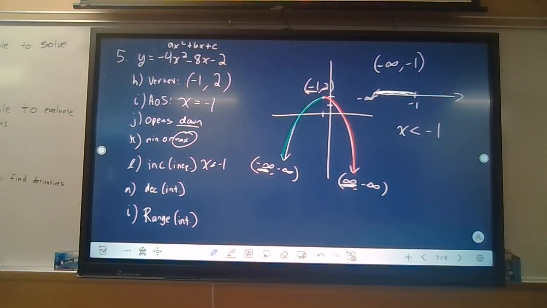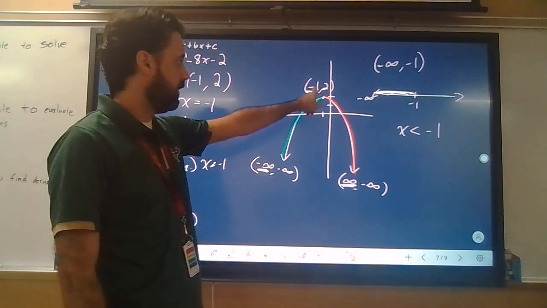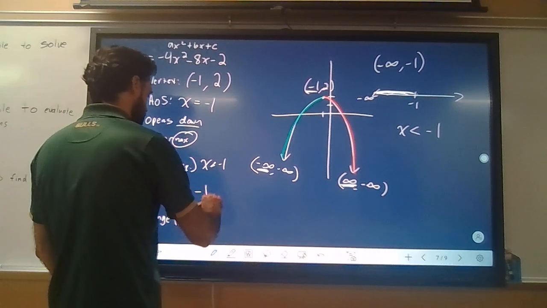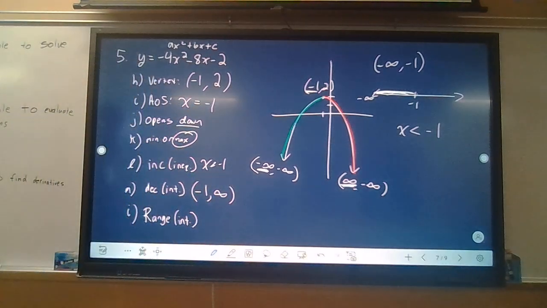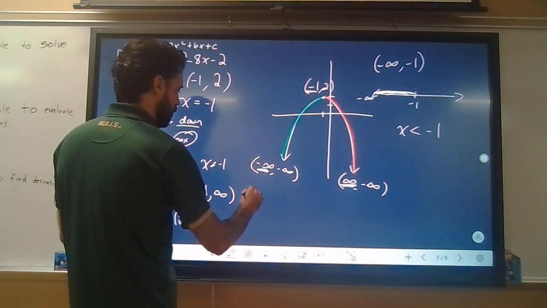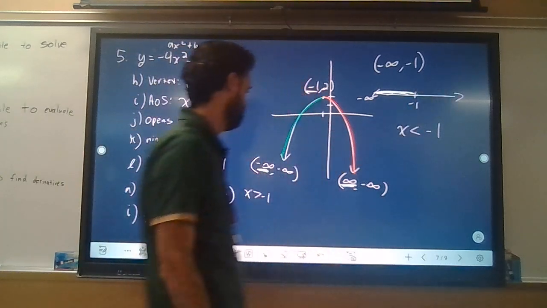inequality notation. Now, where is it decreasing in interval notation? So decreasing, again, is the red part, left x, comma, right x. So negative 1, comma, infinity. If we needed it in inequality, it would be x is greater than negative 1 because we would end up shading this part over here, which is to the right.